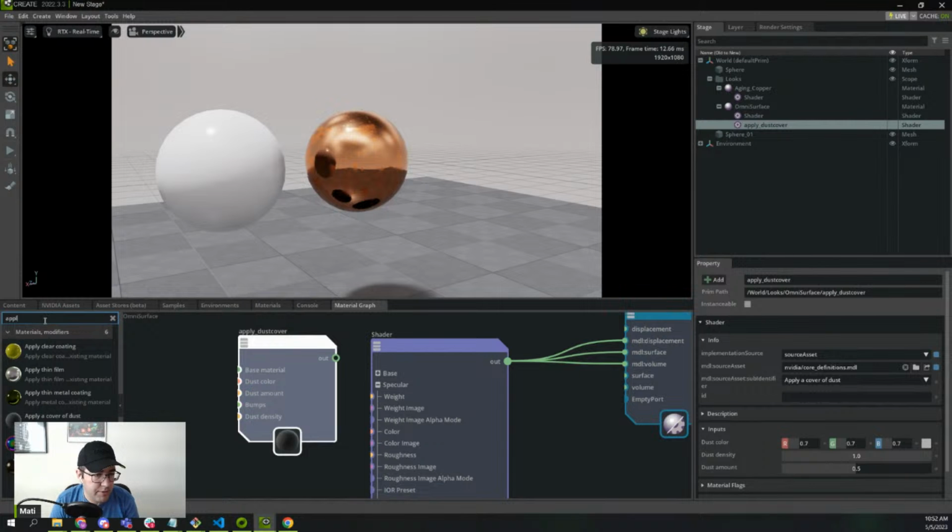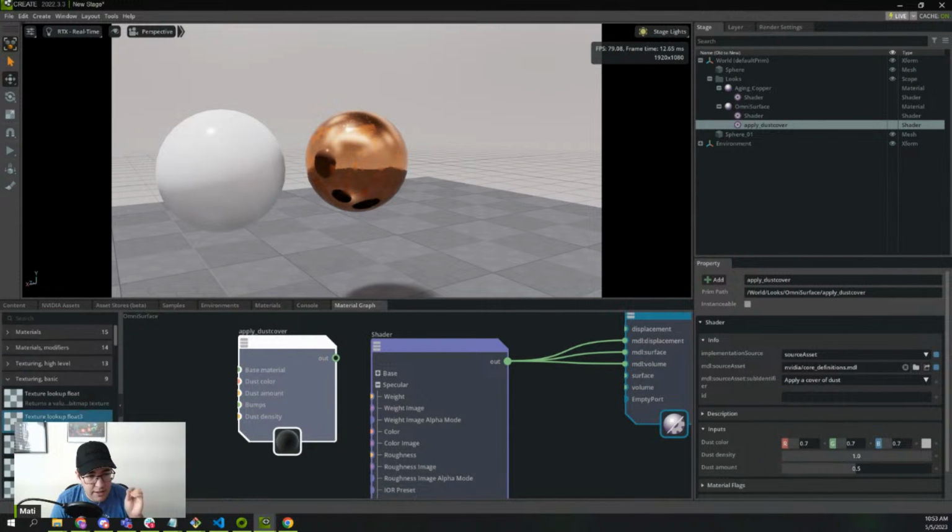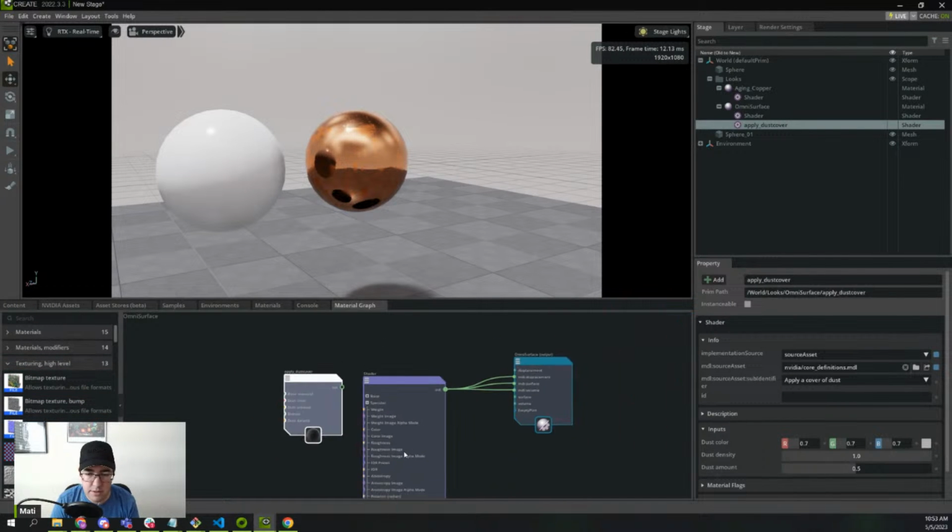Maybe not, or maybe I was looking at something else. We do have these noise textures, so we do have some procedural textures that you can add into the mix. But otherwise, at least with this current release, you would have to do textures and connect those in. But there's quite a bit of flexibility here to build your own without having to go out into another application.